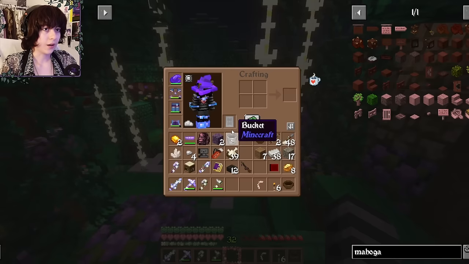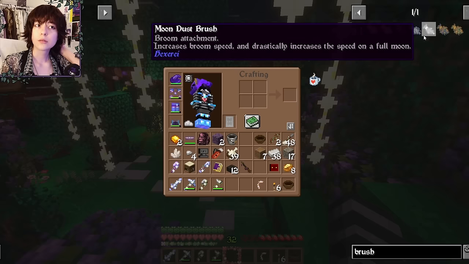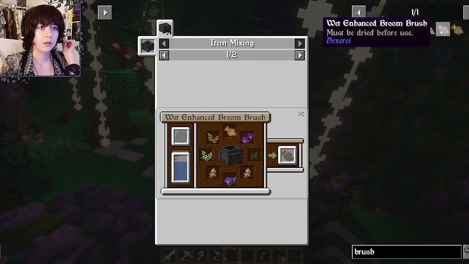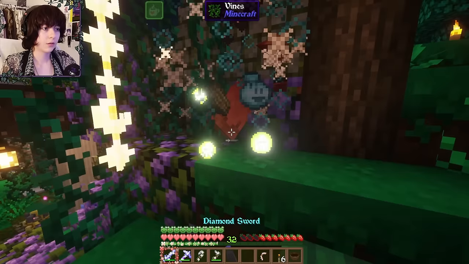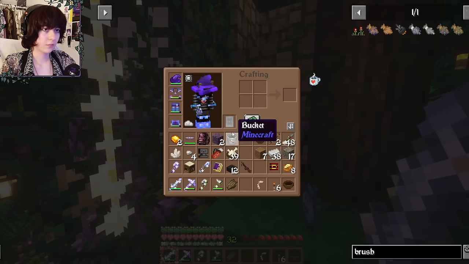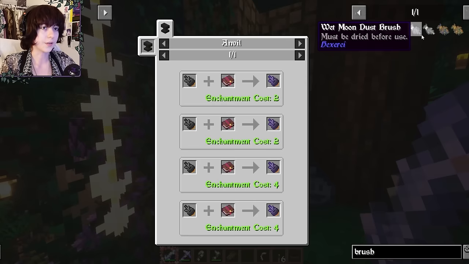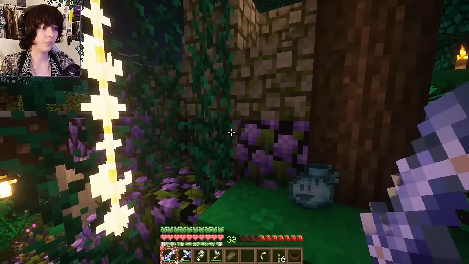What about the what's it called, the brushes? Enhanced? Ooh, this one's interesting. Oh, crap. So what does it do, though? I don't know what that does. Broom thruster. Interesting. Yeah, so I think I want to stick with the moon dust one.